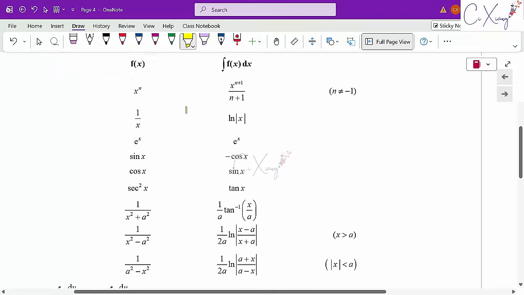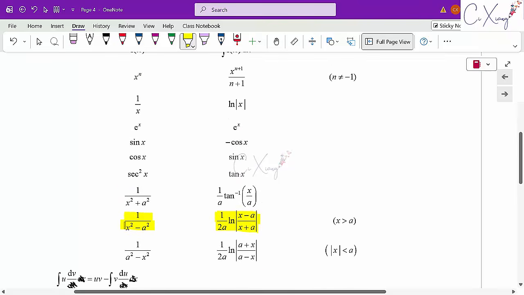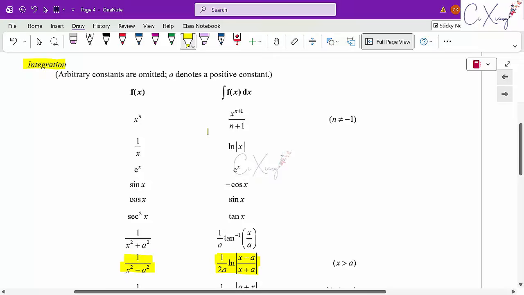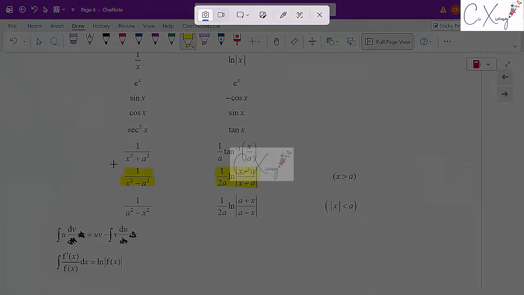Okay, you can see that I want to compare it with this particular formula. So that means what we have here is they said if you integrate this one, your final answer will be this. Alright, so let me try to copy it back to our question just now.